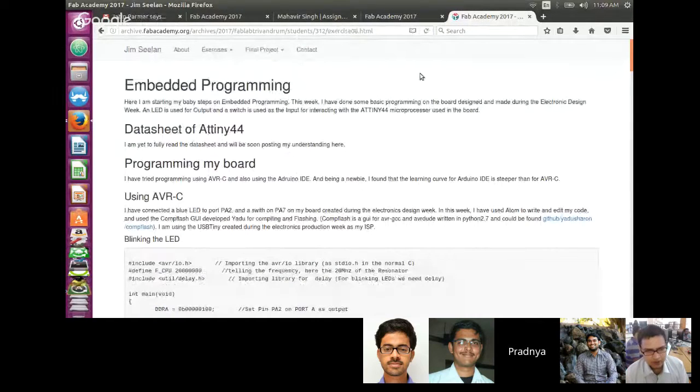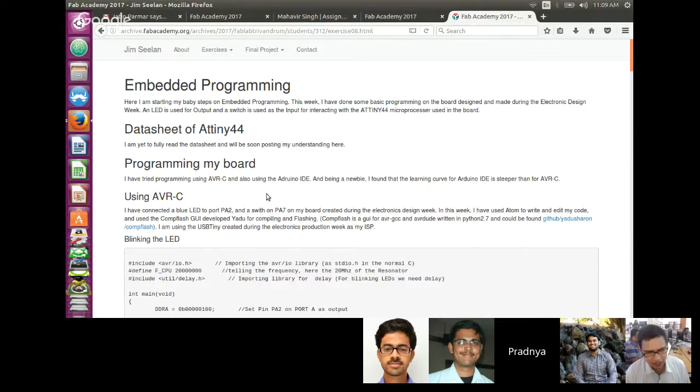Start telling about your assignment. Yeah. So this was an entirely new thing to me, this programming. I was really struggling to understand each thing, even the binary, hex, the decimal, all that stuff. So I went through the board, but I am yet to post my understanding of that. I'll be doing that very soon.